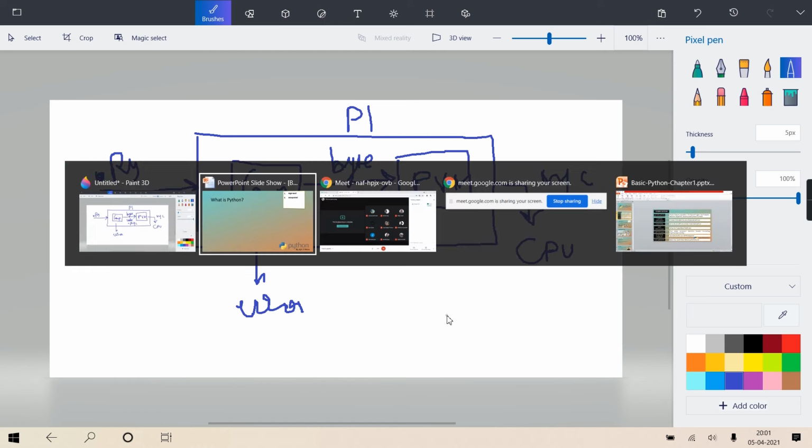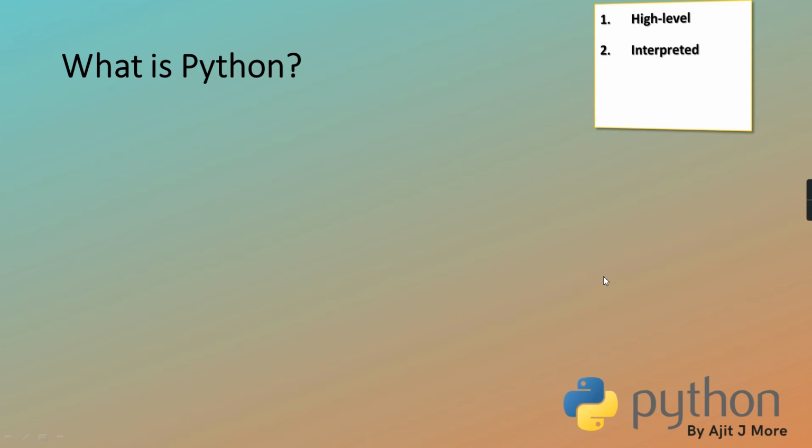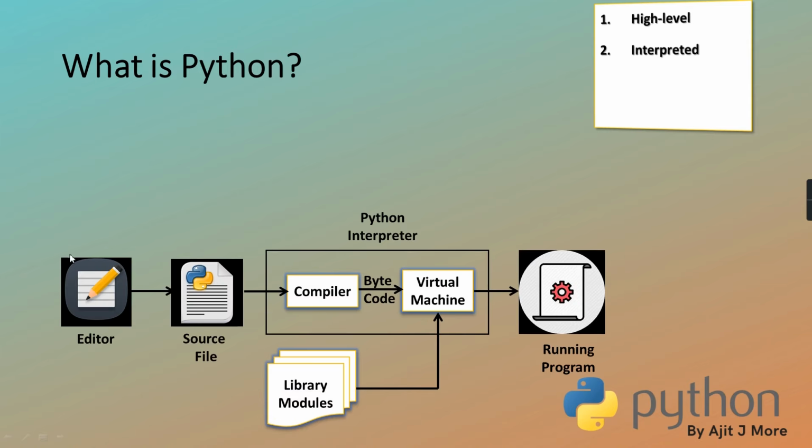I hope it is clear. So quickly with a diagram I'll try to convey to you people. See, you can use any editor. An editor is a software through which you can create your programs, save your program, open your old programs, and make changes in it. So you can use any simple editor like Notepad also, or some editors which the Python organization has given, or you can use any third-party editors also like PyCharm, Anaconda, Jupyter Notebook. So many are there, Sublime, and many more. Clear? All have their good features.